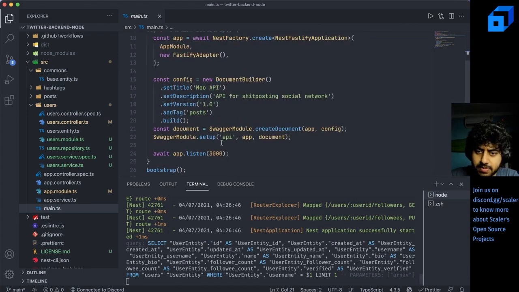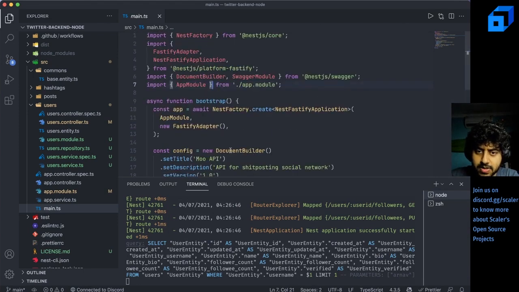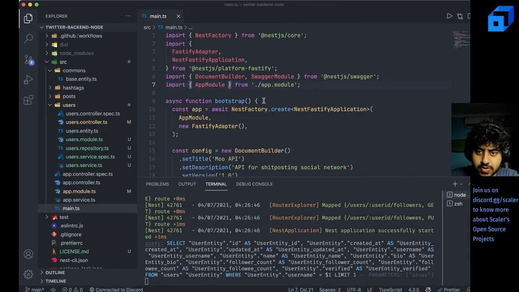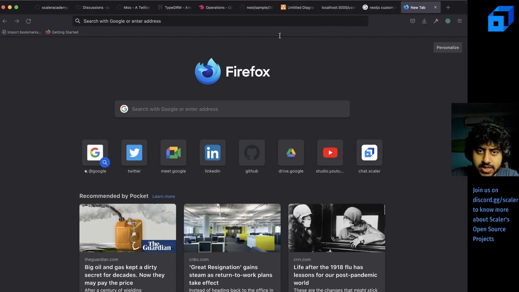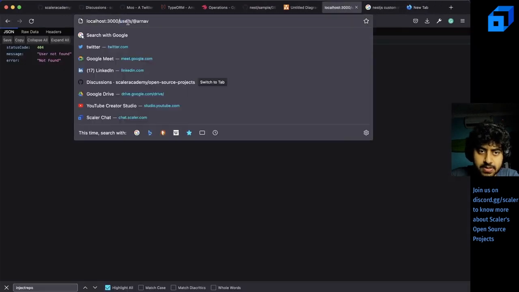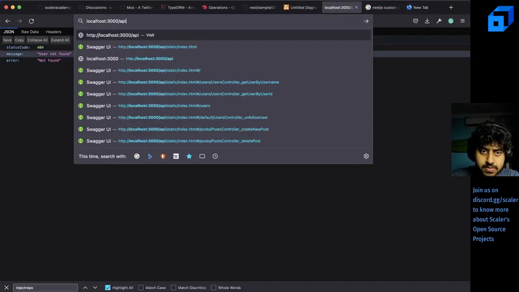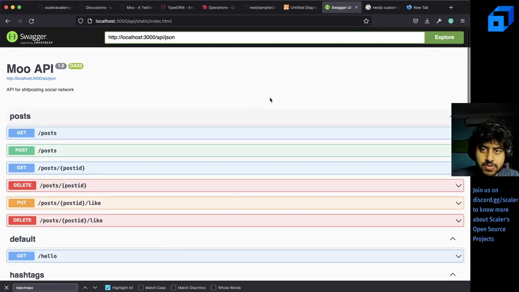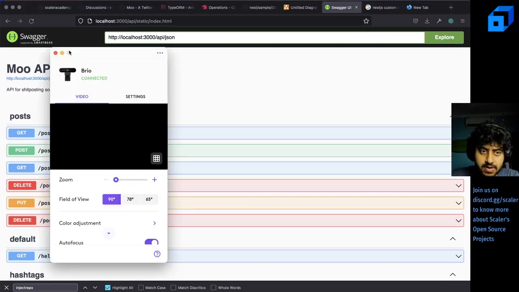I think Swagger stuff, I believe, does not work properly here. So if I go to /API, oh, it's working. There was that Fastify stuff.